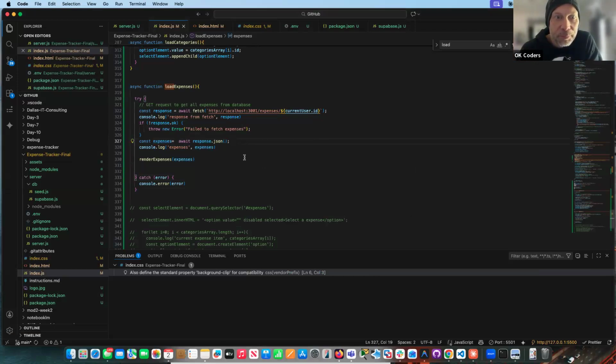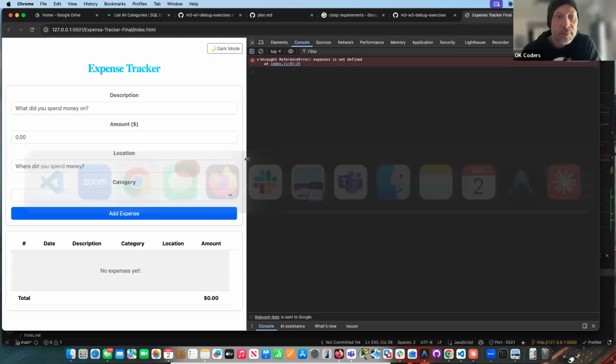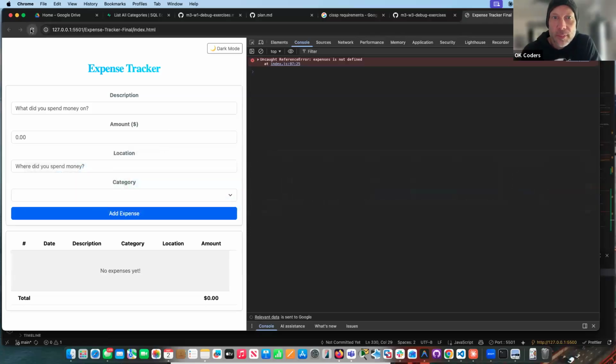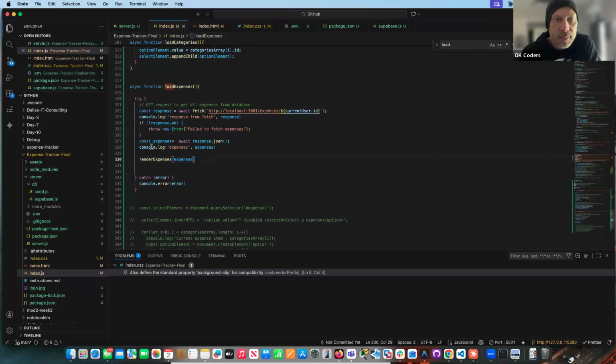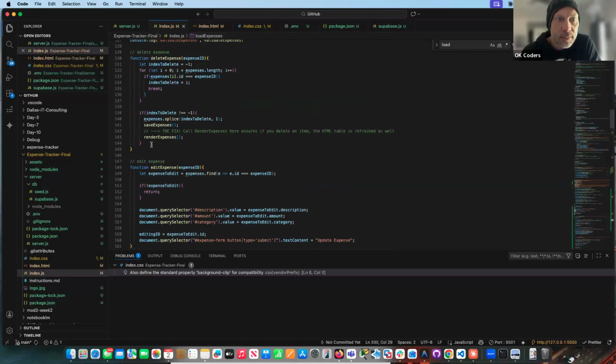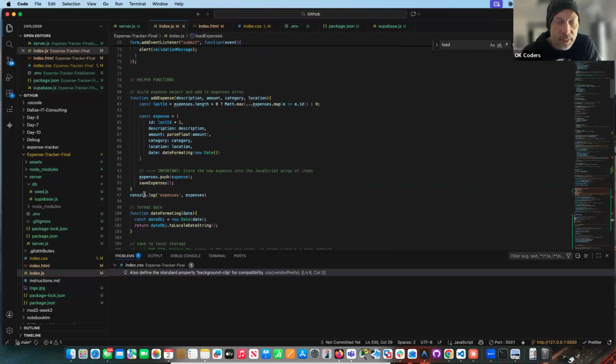There you go. And you got expenses not defined on 97. Yeah, this is in our add expense.